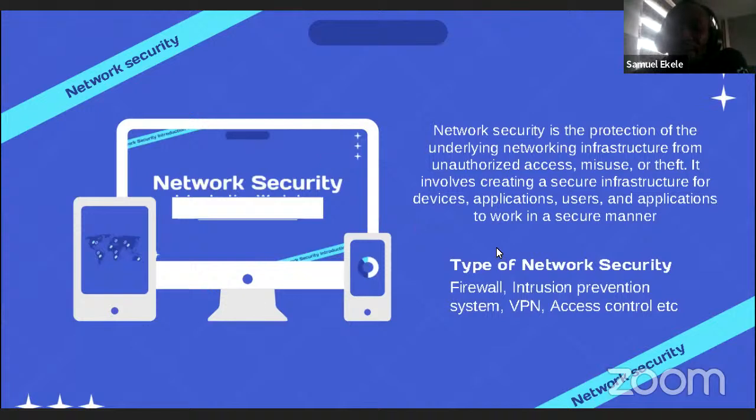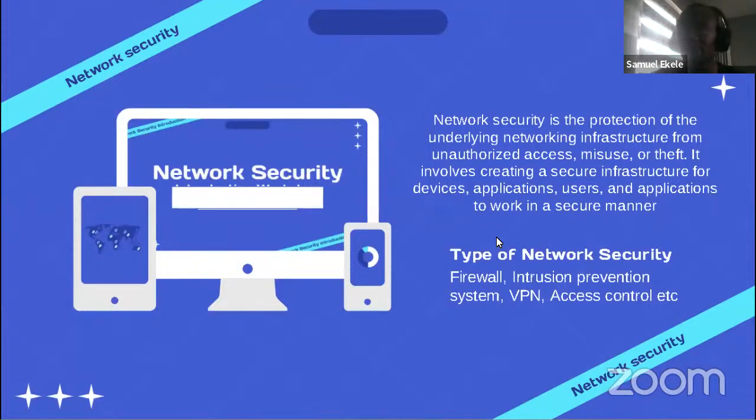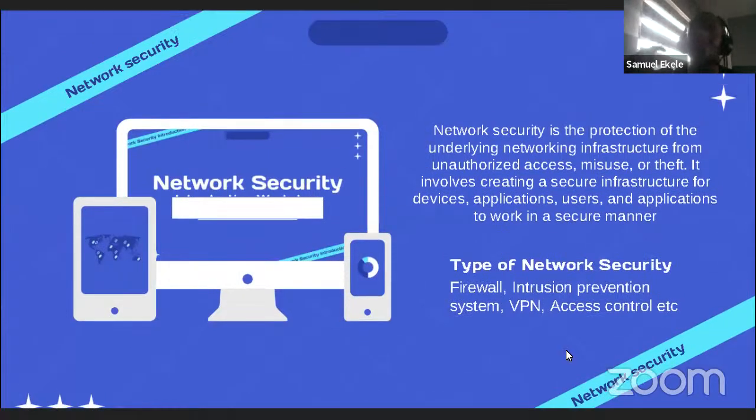VPN, on the other hand, will help you create a secure tunnel between two computers. It's over the internet, over an insecure network, because you don't trust the particular network you are connected to. You create your own tunnel so that the communications between you and the other end computer will be over a separate tunnel-like connection, right?